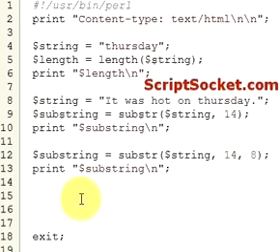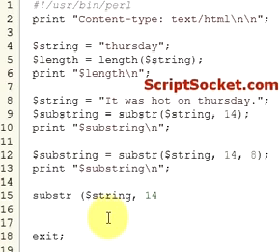Now moving on one step again, I'd like to show you how we can use the substring function to replace a word within our string. So we can actually just apply the substring function to our string with our offset, with our length, and now we can replace the word we're getting the substring of.